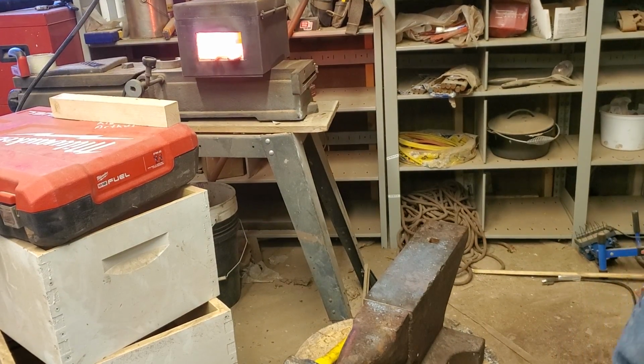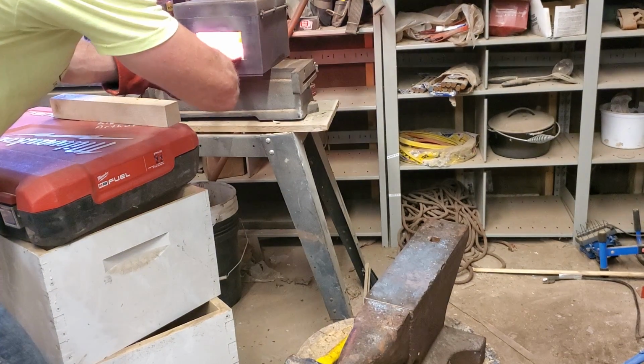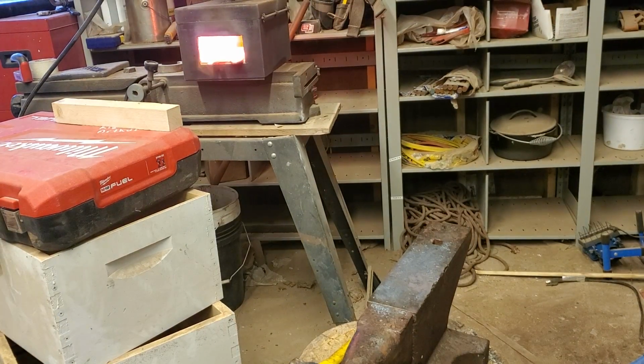Yeah, still recording. What I'll do is I'll turn off the lights. I think that should still give me enough light so you can see that. Let me actually get you closer to the forge there. And I will pull the blade out here where you can see it. And you notice the whole blade's not the same temperature. I got the middle hot there, so I'm going to play with it here a little bit. Get the whole thing at the same temperature.